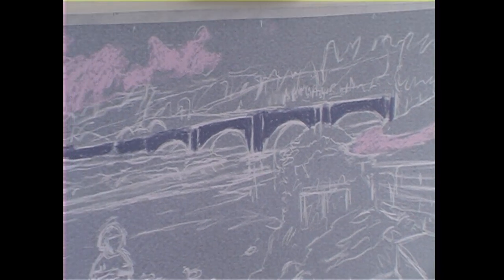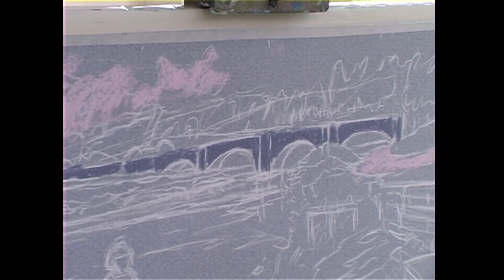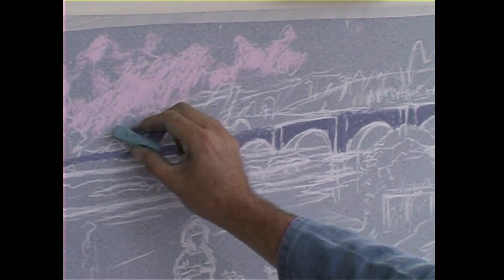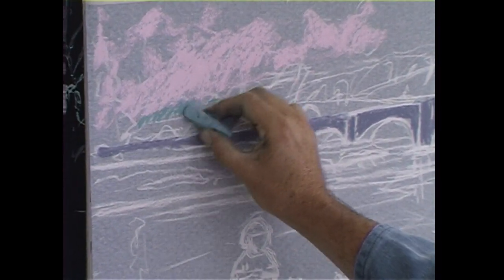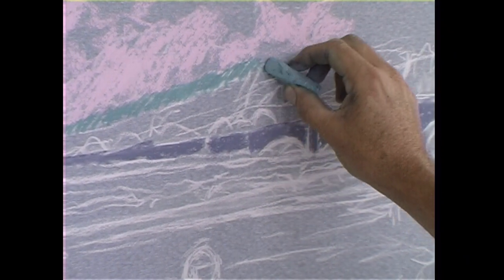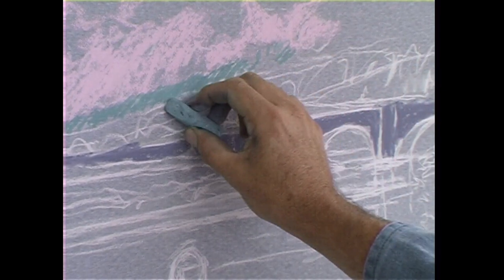Let's come back to the horizon, and I want a blue-green here, just feather across. These strokes going from side to side, just touching with the end of the pastel, are called feathering.